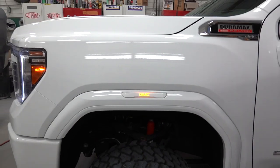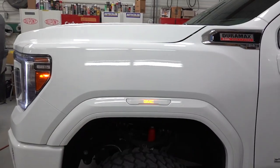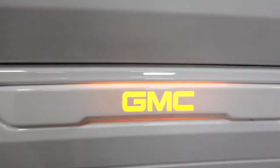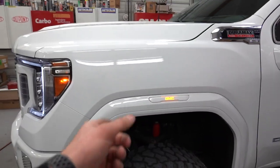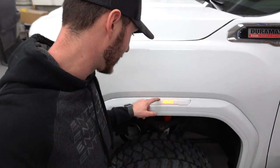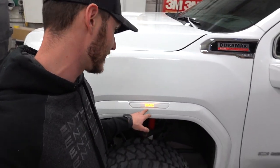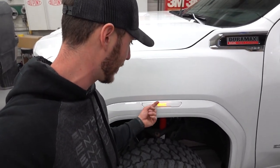So now we're lit up. Our bet before was 50% chance they were gonna be orange or white, and obviously they're orange, and then 50% chance there's gonna be a little bit of shine through with the paint or not, and there's a very, very small amount. Now, we actually had lit these up just beforehand just to see what the result was. Sorry, we were a little bit impatient, and we found that there was a small amount of glimmer here behind the actual edges of the light, and that's happening because the inside of this fender flare is also painted. So the light from the back end is actually shining up and through and then out. It's kind of a little mirror or reflector.